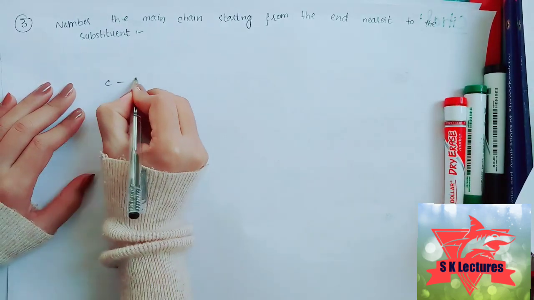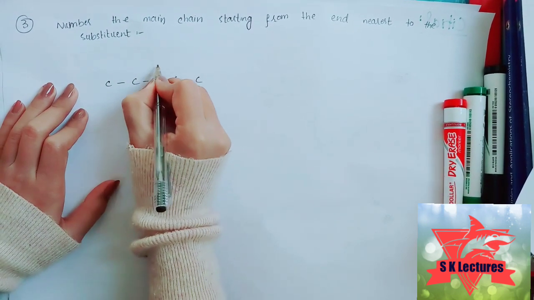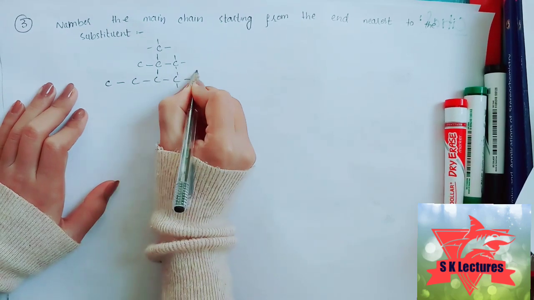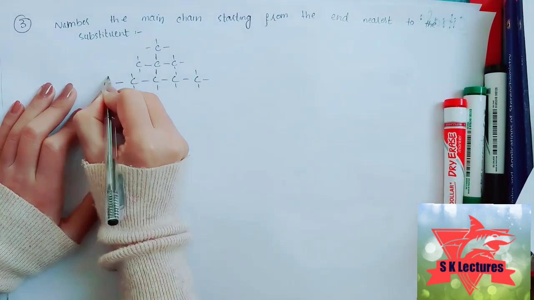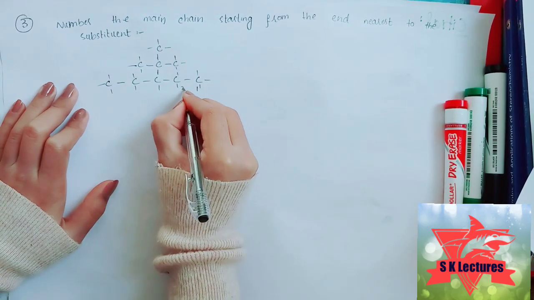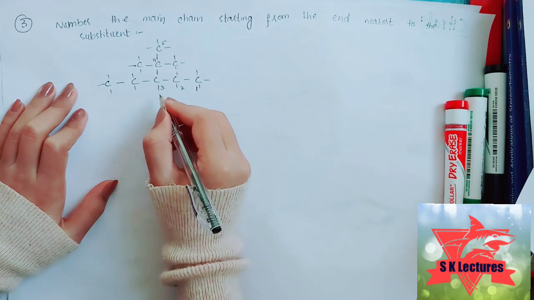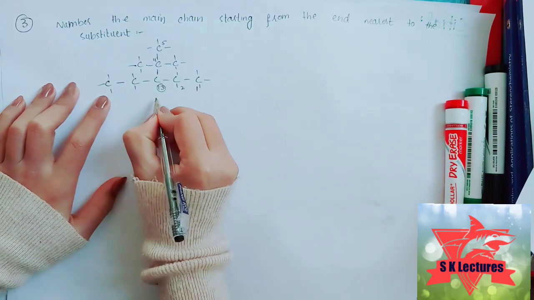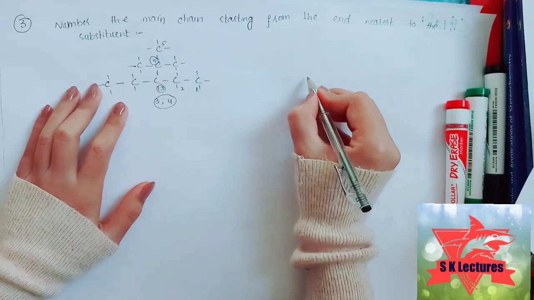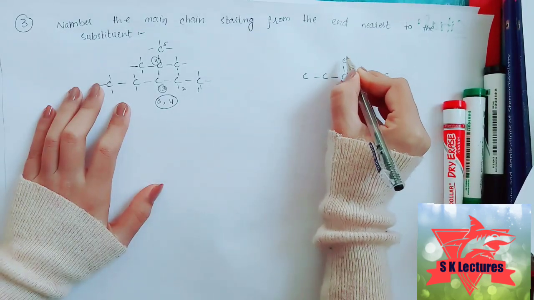For example, we have this chain, a molecule with 5 carbon atoms on the main stem. First of all, select the chain with the largest number, and then this chain will be selected, and we number it 1 2 3 4 5. Now you would see that substituents are present on 2 positions, which are 3 and 4. So the numbering of the substituents is 3 and 4 on the chain.